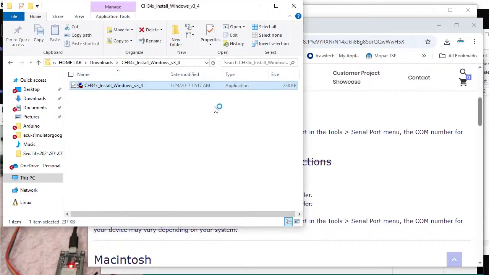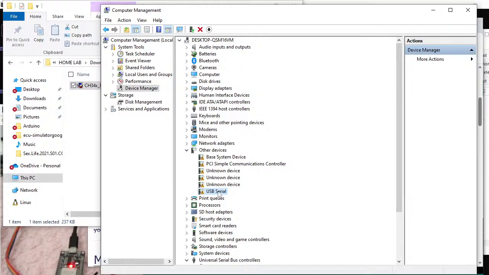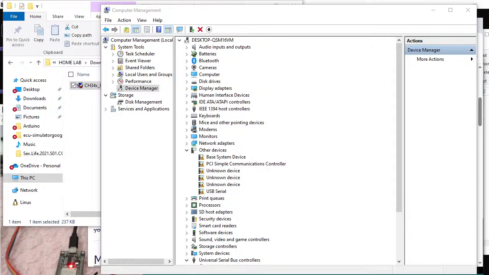Let me install it so that my USB serial here will go off. I'm even surprised why it happened that way. Let me close this thing.